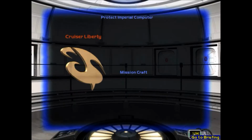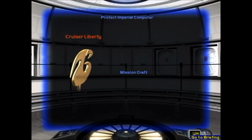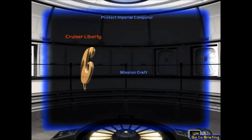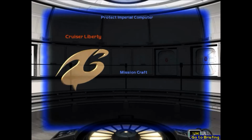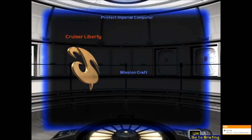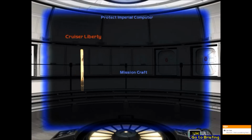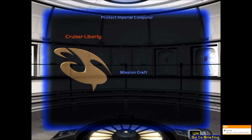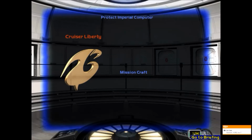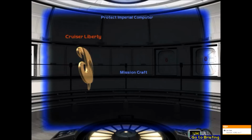While en route to its rendezvous with the cruiser Independence, the Corvette Razor, which holds the Imperial computer, has come under attack by an Imperial pursuit group. This pursuit group of gunboats intercepted the Corvette and disabled it. Your mission is to engage the gunboats and drive them off before Imperial reinforcements arrive to secure the Corvette. You must also provide cover for them as they make repairs to the engines and resume their flight to hyperspace. The cruiser Independence is on the way to provide whatever support it can.